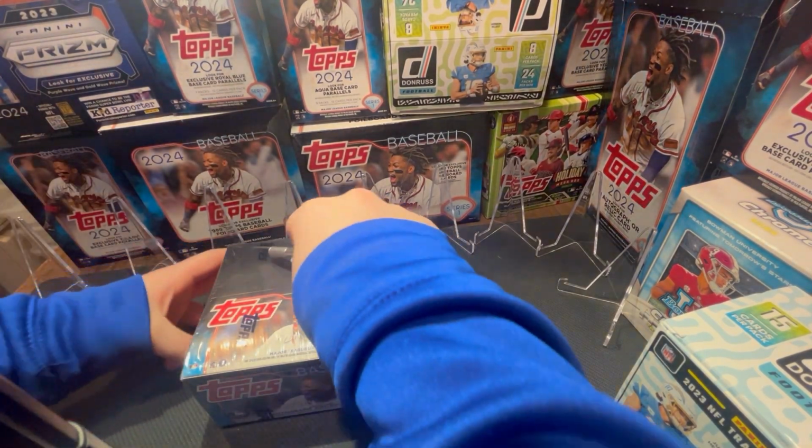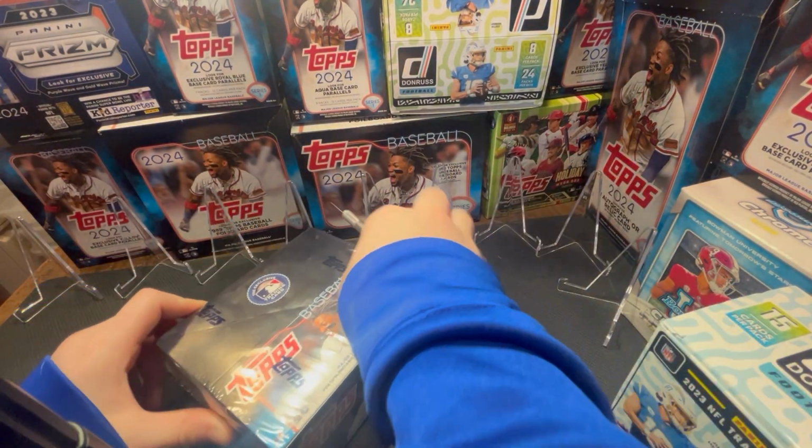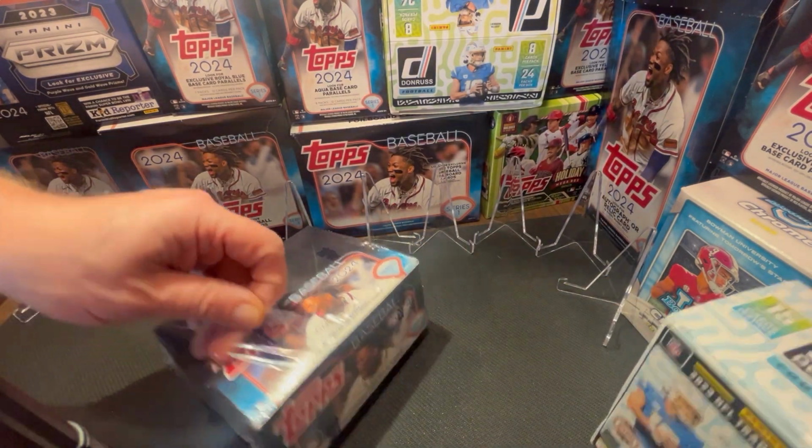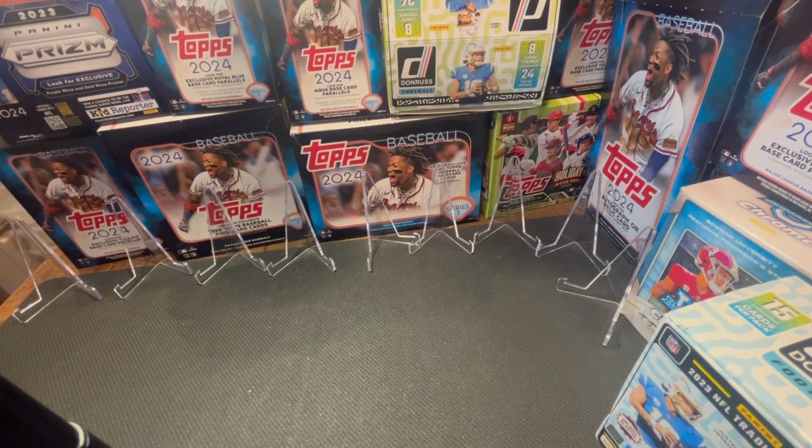A lot of packs in here. There's 20 packs in here. I paid $70 for this. I think there are quite a bit of stores on the internet that are selling them for that same price.